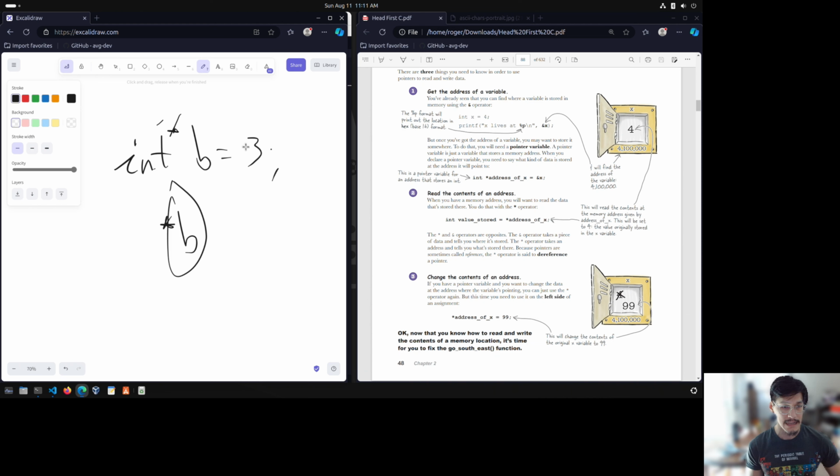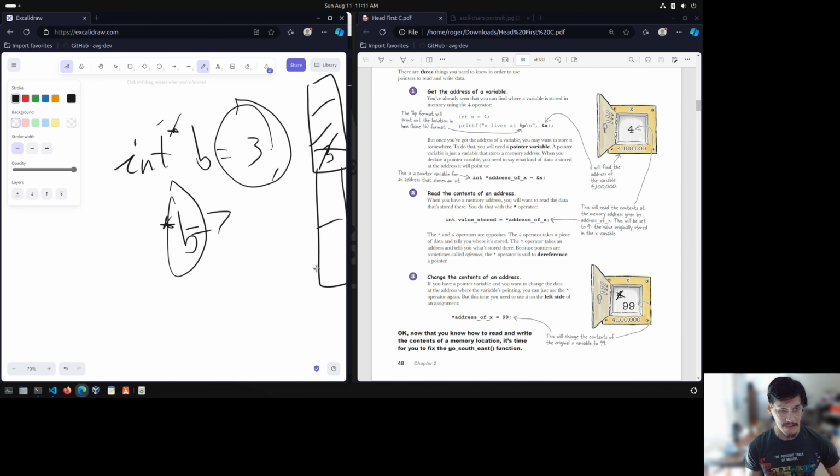But that would mean that 3 is not a value anymore. It's a memory address. So instead of having a value here, it could be some location that points to, let me try something different, 1,500. It could be 1,500 instead.